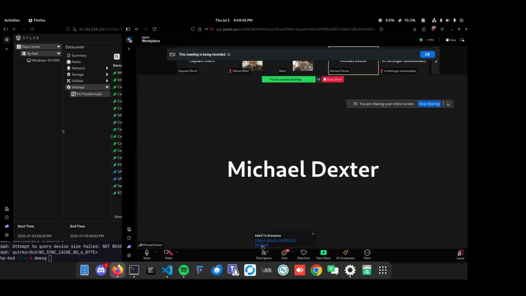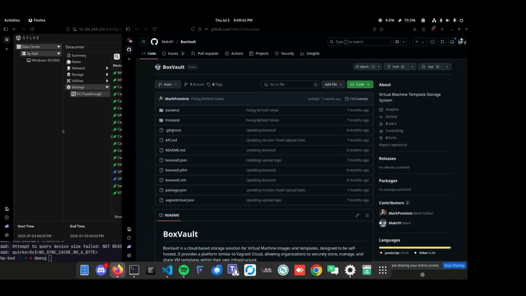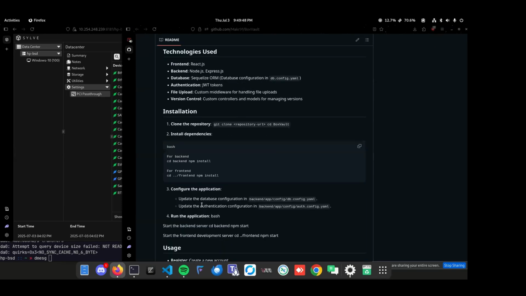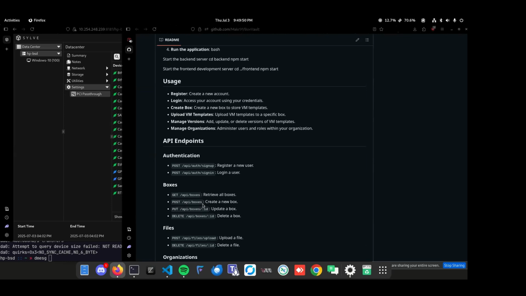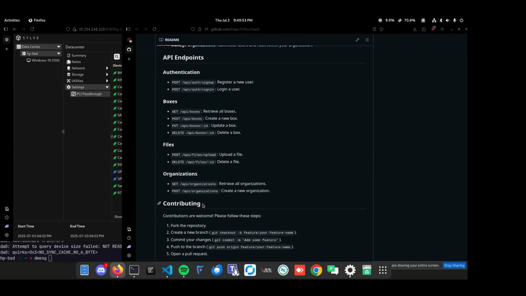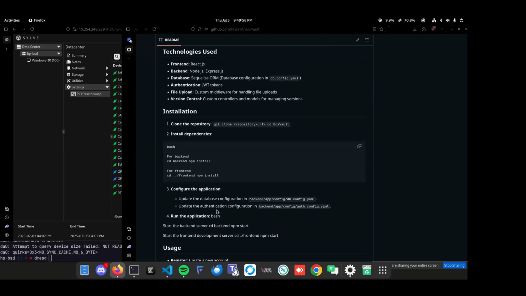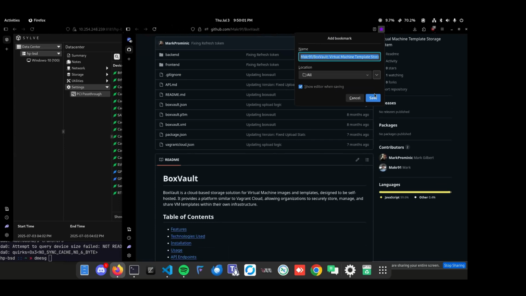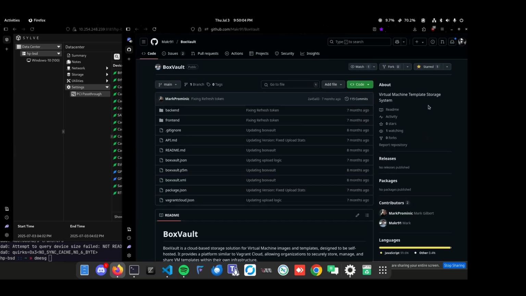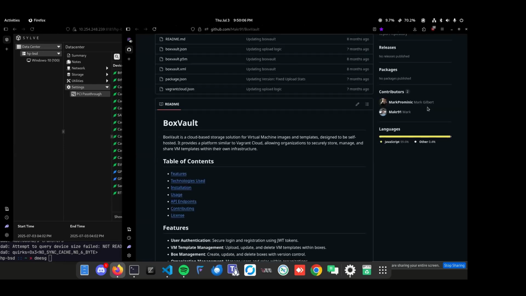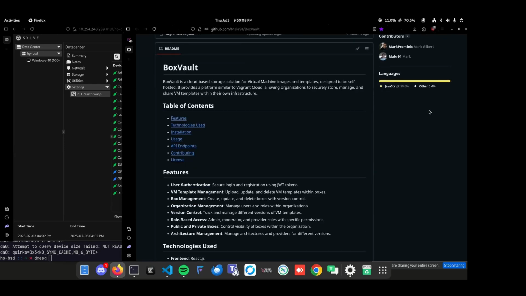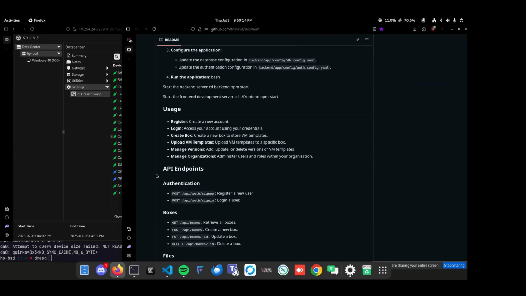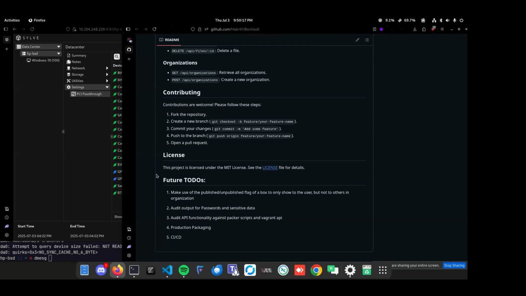You guys were mentioning storing templates and stuff. Sometimes people like to install via ISO and Cloud-Init and Preseed and all the many ways to do it. But as you know, I've been working on the Vagrant stuff, and I've also created a free alternative to HashiCorp's Cloud. I put it in the chat here. I called it Box Vault. It uses the exact same process that you would use in Vagrant. It's just a self-hosted instance of HashiCorp Cloud, basically. If you go to the site and the link, you can see the 3 public images I have.